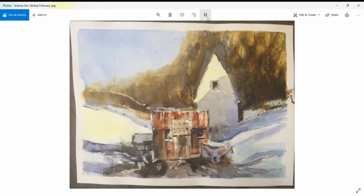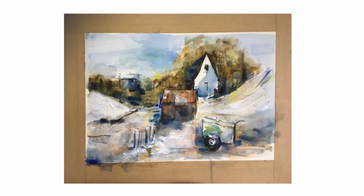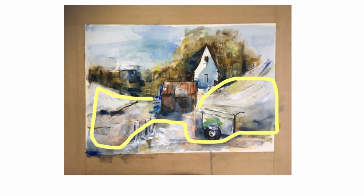Let's look at our next one here, which I think is from Deirdre. Okay, let me just pick up my pencil here. Okay, it's quite busy. There's a lot of texture, and I think it's fine in this area.